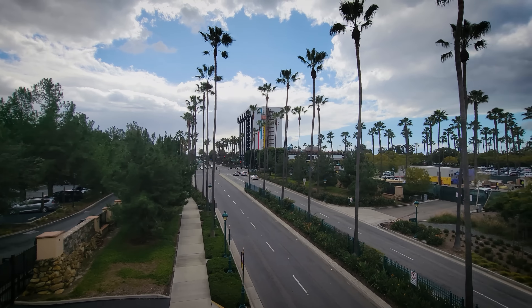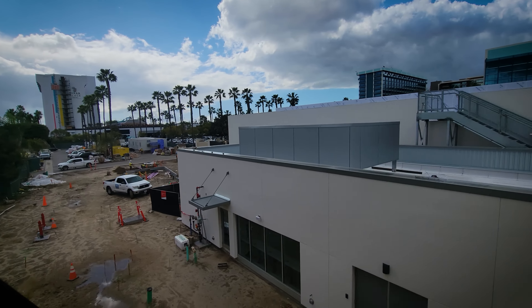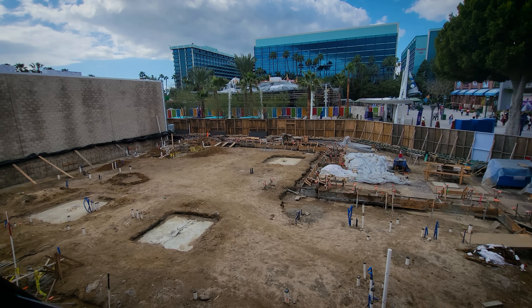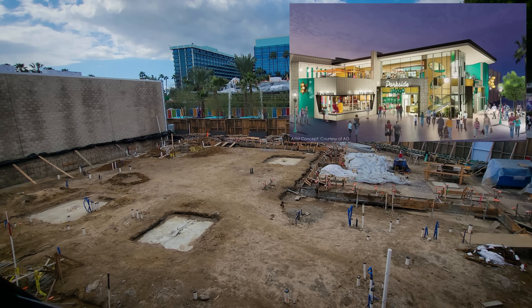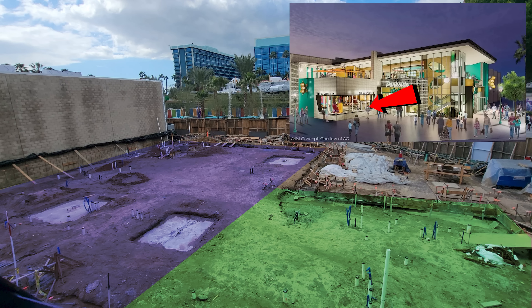Let's check out Downtown Disney. They've taken the tarps off the construction site for the future Parkside Market. You can see footings and foundations set up — they're getting ready to go vertical, which is exciting. We're going to start to see this building take shape. It's going to have an L-shaped construction to it. The bar is going to be on the second floor on the back section. This section here along the walkway will be the Sip and Sonder location. I'm unable to identify from the concept art exactly where G&G's Chicken and Soul Sisters will be, but probably on the lower floor.